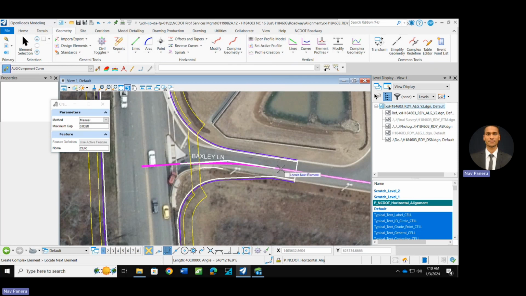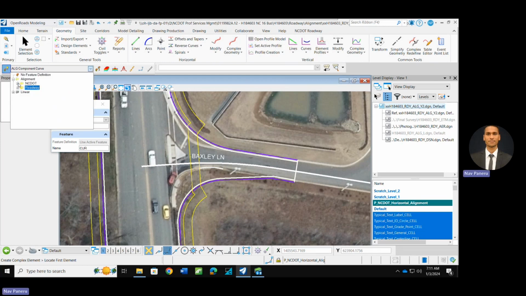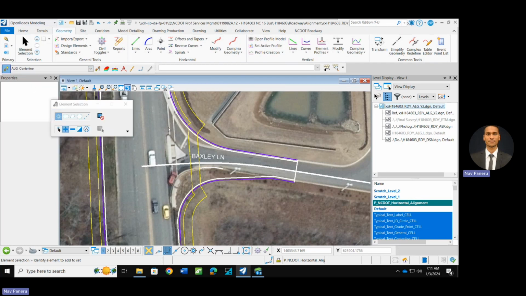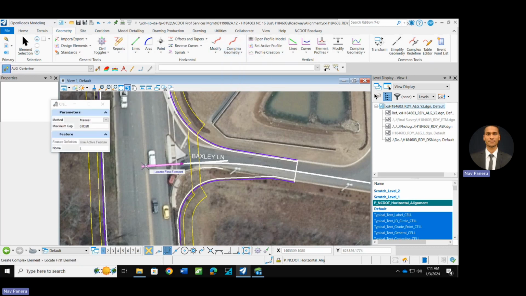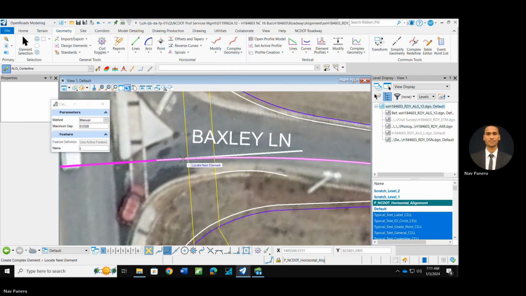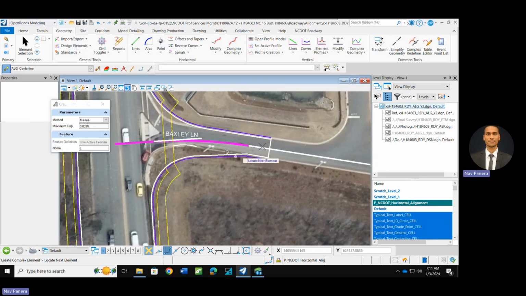Before doing that, I missed one thing. You'll go to feature definition here and change this to NCDOT proposed alignment center line. Always make sure you do it, otherwise it won't be created correctly. Now I'll go to complex geometry, complex by element, click here, click there, and a final click here.